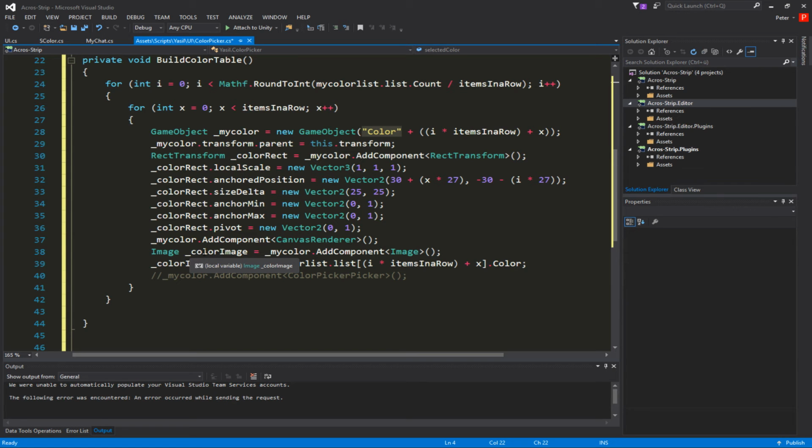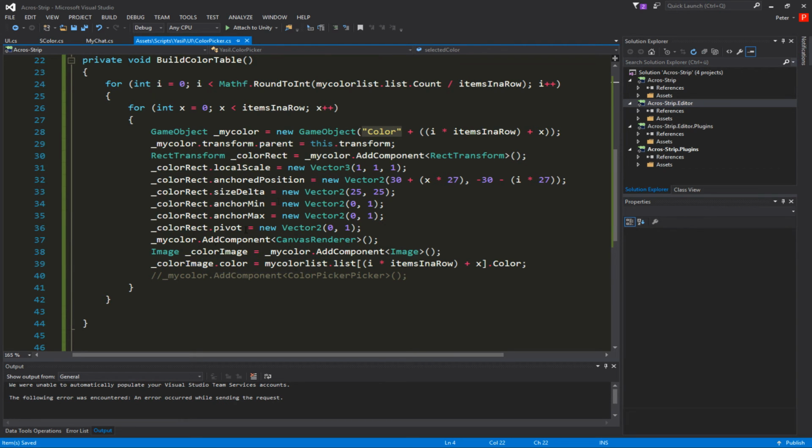The image, I called it _colorImage, is equal to myColor.AddComponent Image, and then we set the color of that out of our color list, and that's the same math we have already here on top. So we're going for i multiplied with the items in a row plus the x, which is the number in the row. So it starts with 0 and goes up to 79. And that should build our lists.